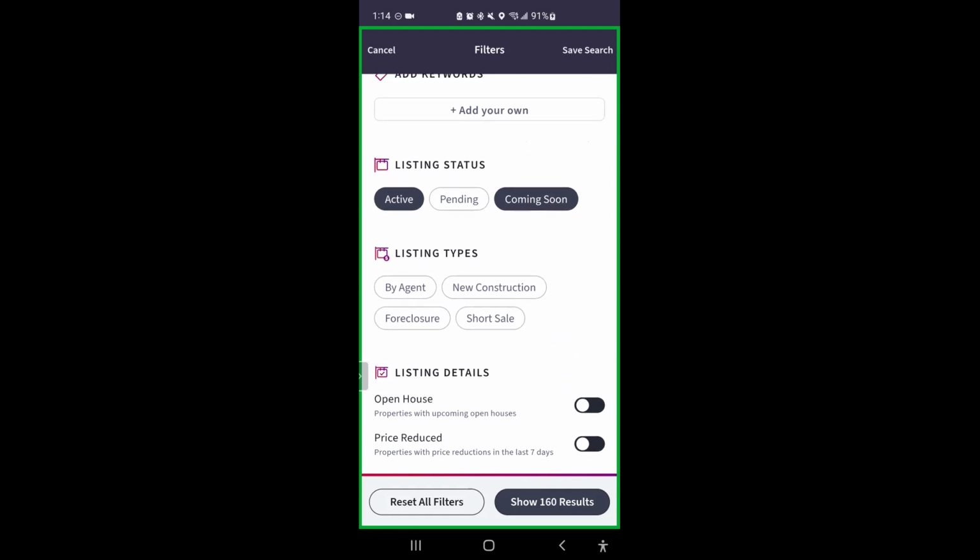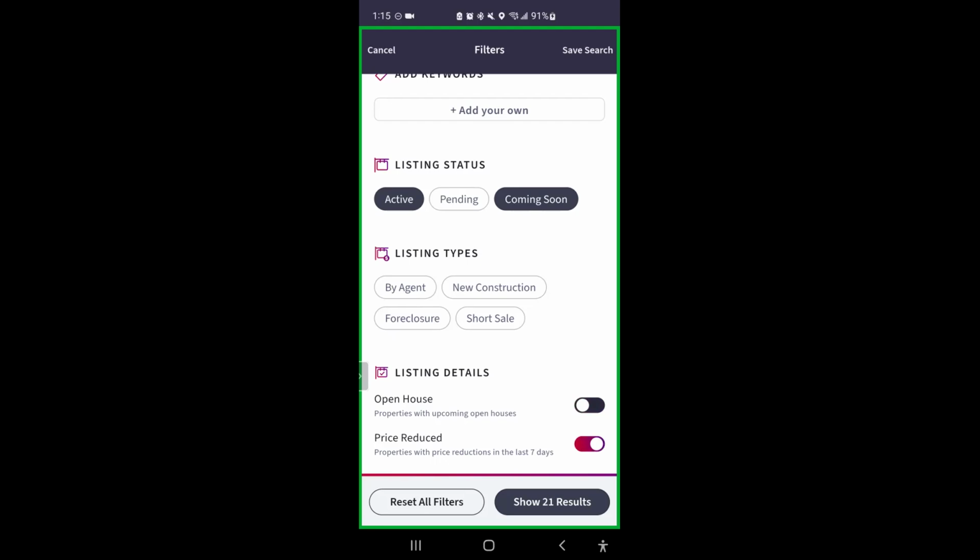Down below, we also have our listing status as active, pending, coming soon, listing types, and then we have listing details down below. So if they only want to view properties that have upcoming open houses, they can toggle that on. If they only want houses that have had the price reduced in the past 7 days, you can toggle that on as well. You'll see down at the bottom the number of results.